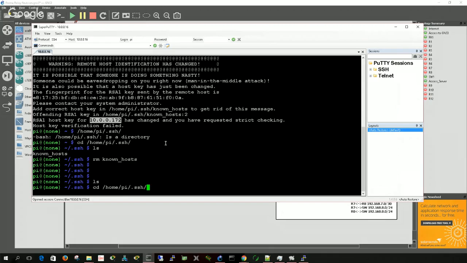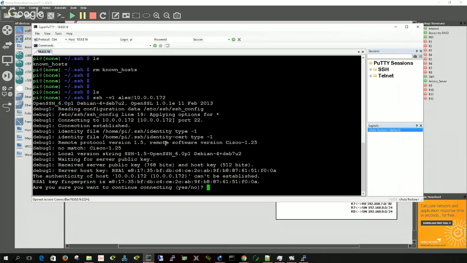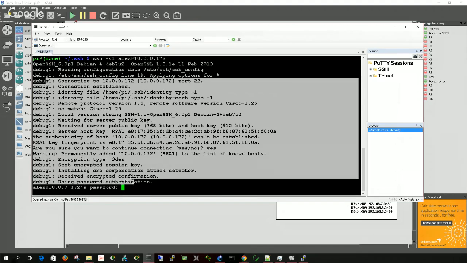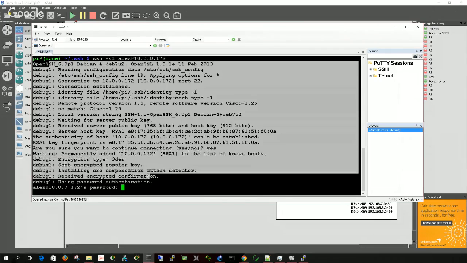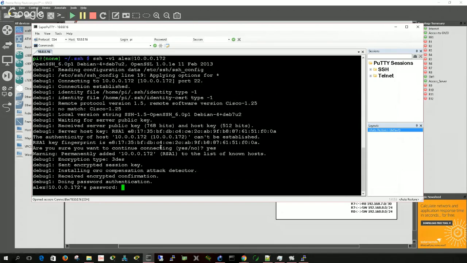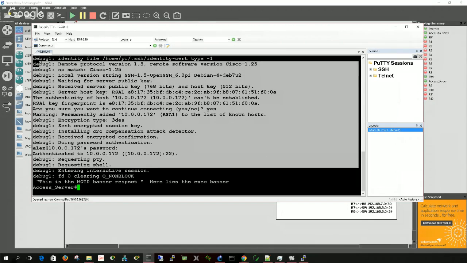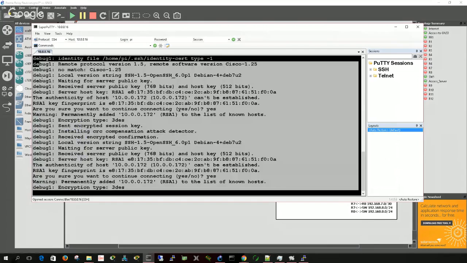I should be able to SSH successfully now, and it would accept the key. So it's asking me, do I want to accept the key? I say yes, and I accept it. Now, I've not typed in my password yet, but take note, we do not have the login banner displayed anywhere here. This is what I was talking about, that the way SSH version 1 and version 2 handle banners is different. So let me type in the password, Alex, and once we log in, we have what? The message of the day banner displayed and the exec banner displayed. At no point in time is the login banner displayed. So SSH version 1 does not display the login banner. So be aware about that.